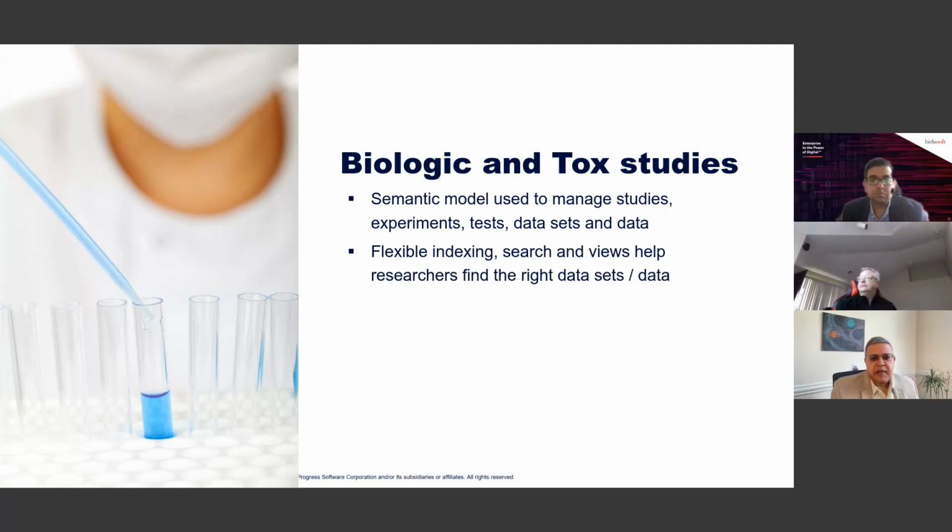Right. Also, another use case is studies are being done by pharmaceuticals all the time. In this particular case, the biological and toxicology studies were hard to find, manage, rediscover. You want to reduce duplicate studies. You also want to rapidly have people find the right studies so that they can build upon them and do further studies that make sense. And so being able to have that in a single unified repository with semantic search capabilities, with hierarchical search capabilities, with ad hoc relationships versus structured tree-like relationships are all built into this repository, and it's being used actively by lots of end users in a very large pharmaceutical company right now.